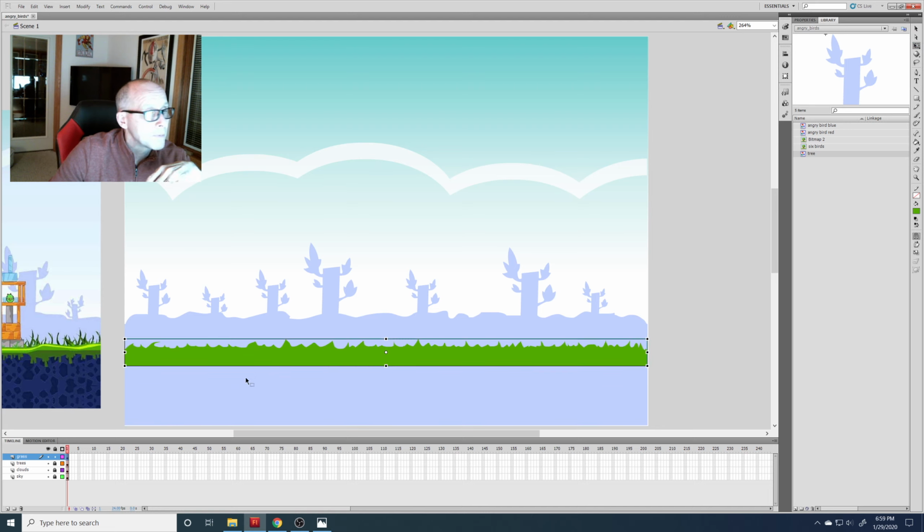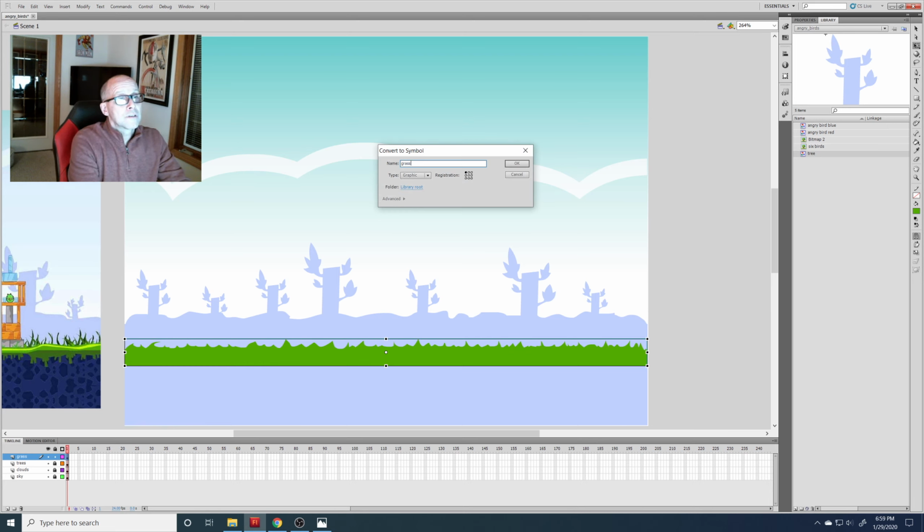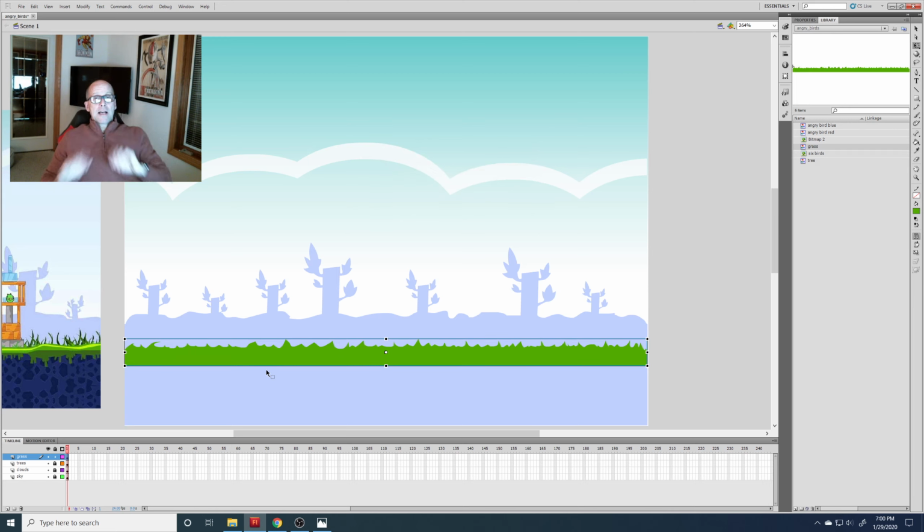But I am going to pull that up. I'm not going to worry about how rough that looks underneath. Okay, I'm just going to let that be what it is. So, I guess I'm going to hit F8 and call that grass, so that I'm putting most of my stuff into the library so I can reshape it. I didn't do my clouds earlier, although I can come back and get those in a bit.